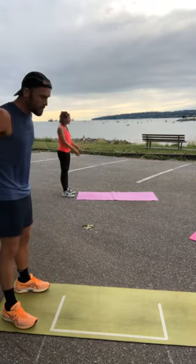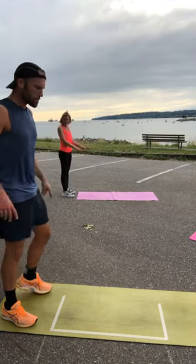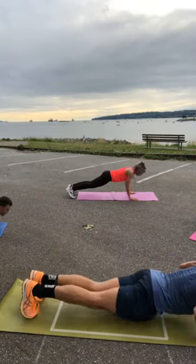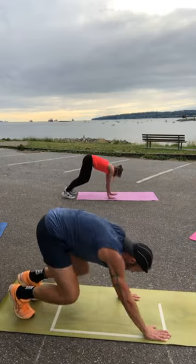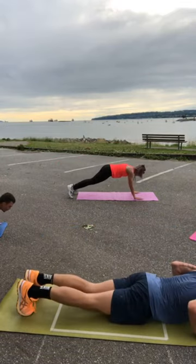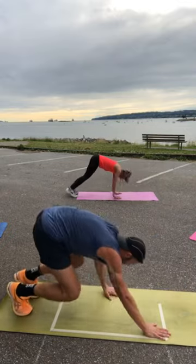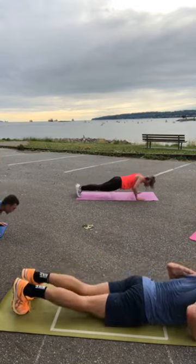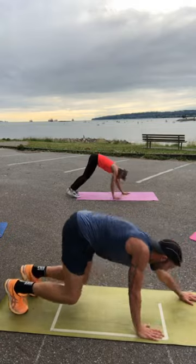Here we go. You're ready with our first jump. 3, 2, 1. Jump, come down, walk it out. Push up. 3, 2, 1. Walk it back. Jump up. Squat down, walk it out. 3, 2, 1. Walk back. Jump. Squat down, walk it out. 3, 2, 1. Walk it back in.